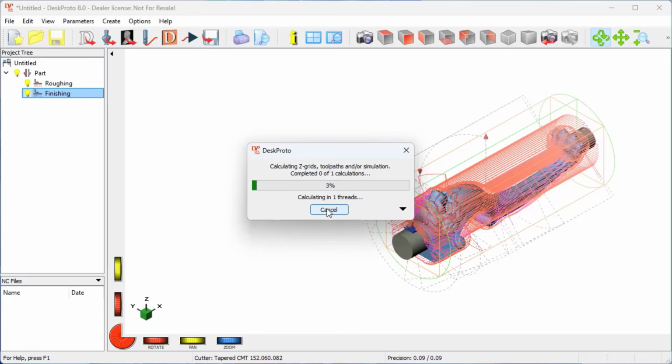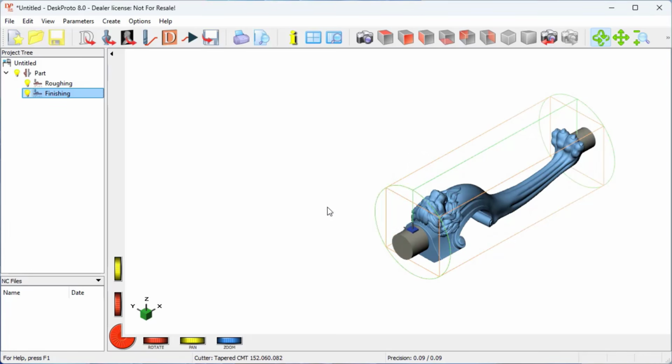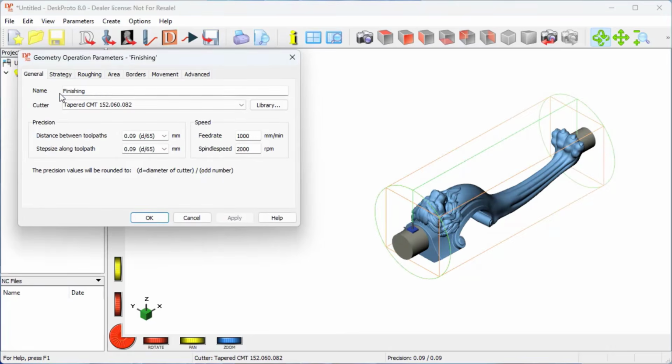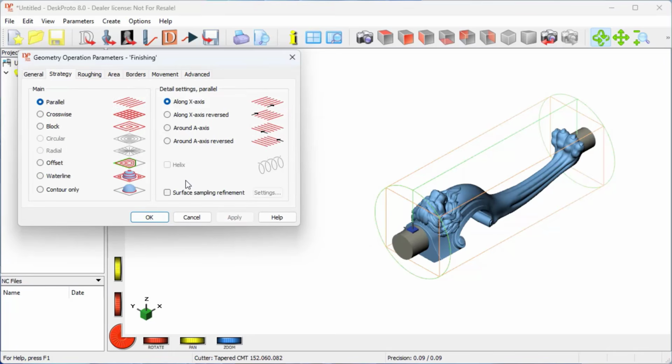Oh no, I forgot one detail. For the finishing, I want to use the toolpath around A reverse. I want to start on this side and then move towards the place where the actual rotation axis is, where the movement comes from.